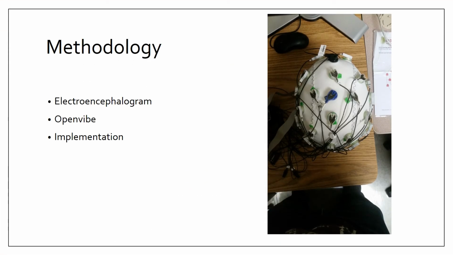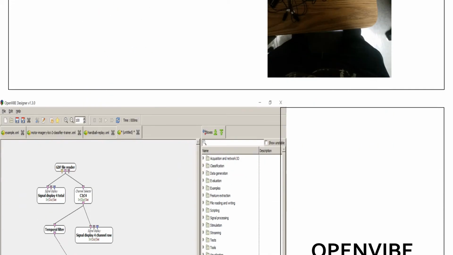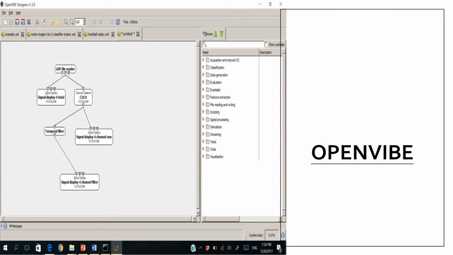The subject is going to put on the electroencephalogram cap. After connecting the electrodes in their corresponding regions and applying the conductive gel to reduce impedance, the process of gathering data will start. The acquisition and filtering of the data and channel selection will be done using a program called OpenViBE. For the signal processing, we will be using a basic fifth-order Chebyshev bandpass filter with a low-cut frequency of 1 Hz and a high-cut frequency of 60 Hz to select the frequency bands around 1 to 60 Hz, often used for motor imagery.